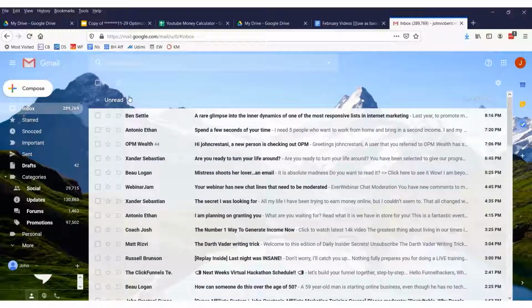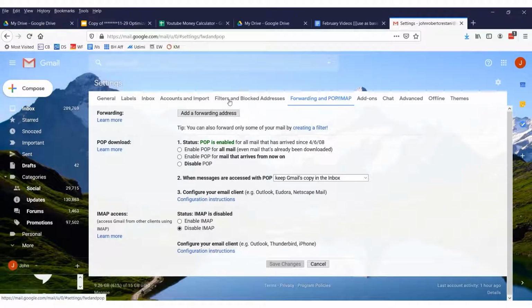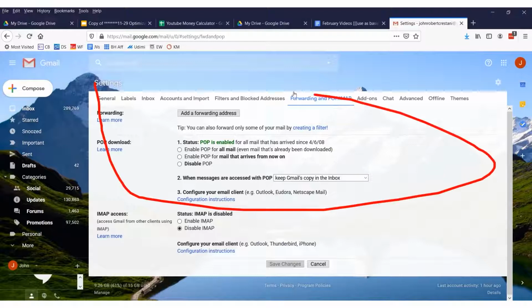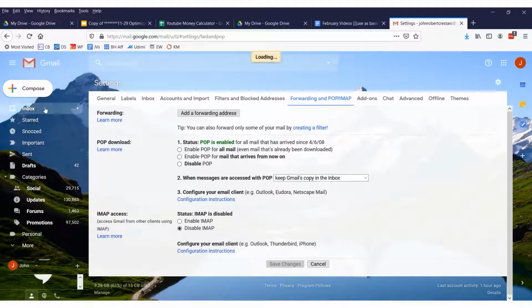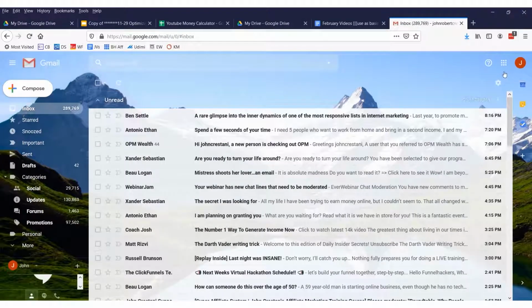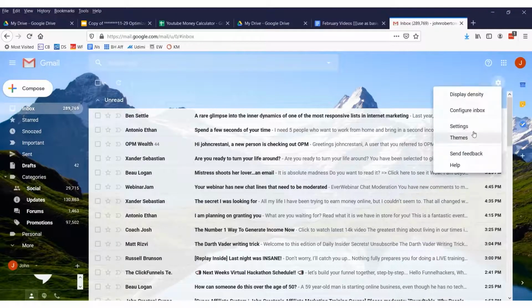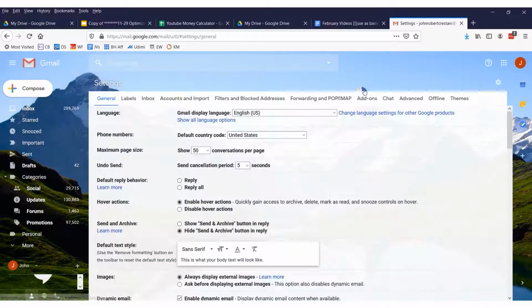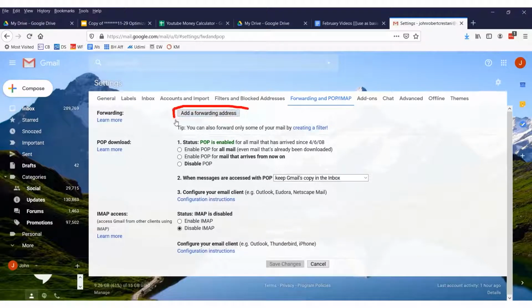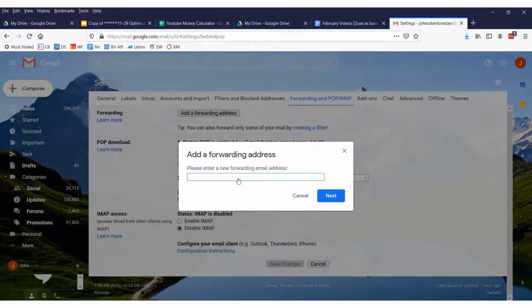Now let me show you how to auto forward things, talking about that. So to automatically forward things, as you see, we showed up on this screen a second ago. What you would actually do from the inbox is click this little gear icon right here, which is for settings. And then you'd click settings right there. Now you want to go over to this area which says Forwarding and POP/IMAP. And in order to forward an email, you'd click add a forwarding address and enter whatever email you want to forward it to.